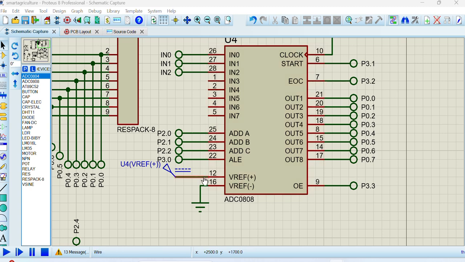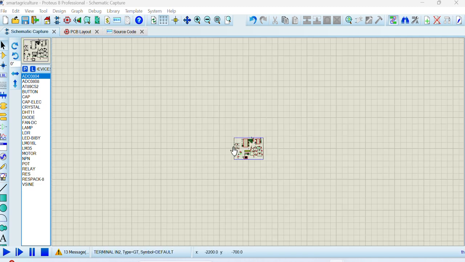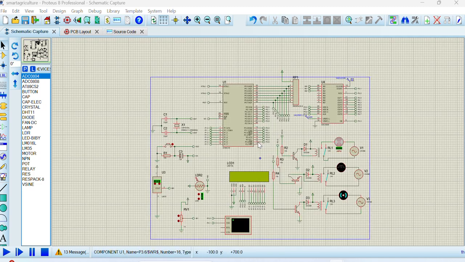The sensors we are using in this circuit are the temperature sensor, light sensor, and humidity sensor. The light sensor LDR is used with a variable resistor forming a voltage divider. As light intensity changes, resistance changes, creating a variable voltage sent to ADC IN1. The soil moisture module outputs a variable voltage depending on soil wetness, also fed into the ADC. These three sensors allow the system to continuously monitor the greenhouse.